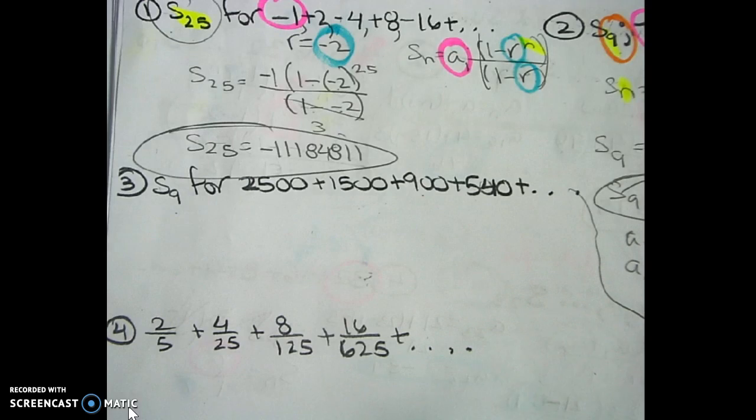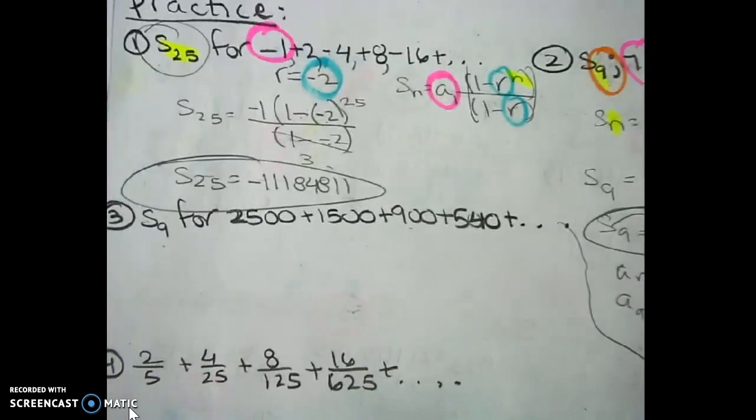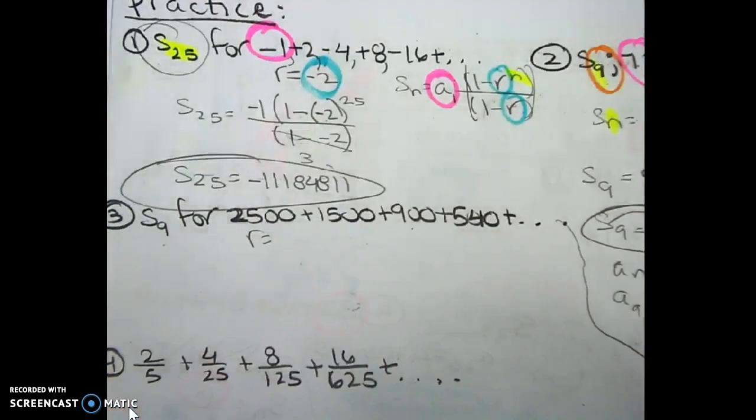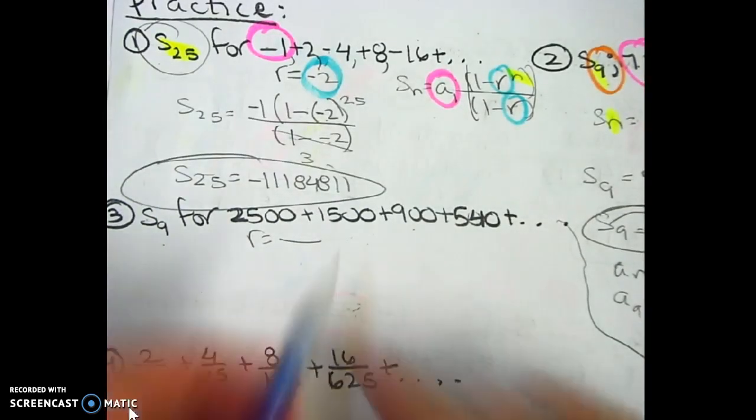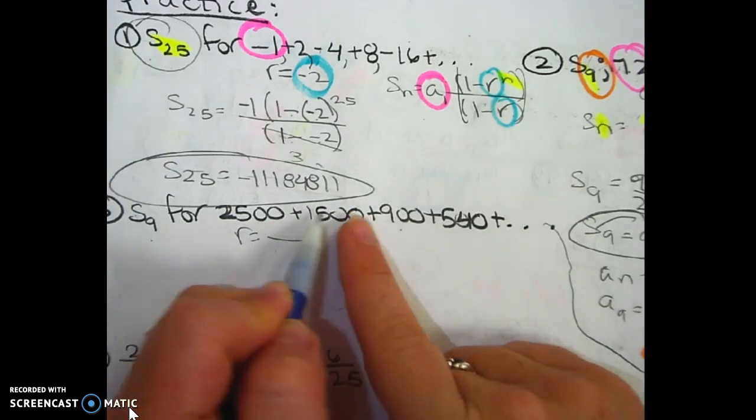Okay, I have to see if it's arithmetic or geometric. I can tell it's geometric, so we know that it's a ratio. We know it's positive, and we know it's getting smaller and smaller, so we know it's a fraction. So here's the truth. You know that it's either this divided by this or this divided by this.